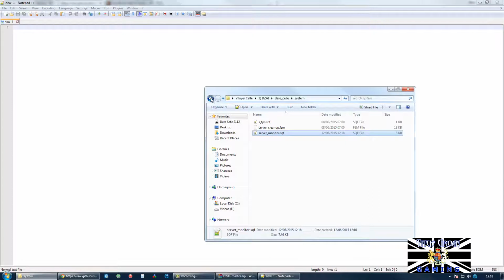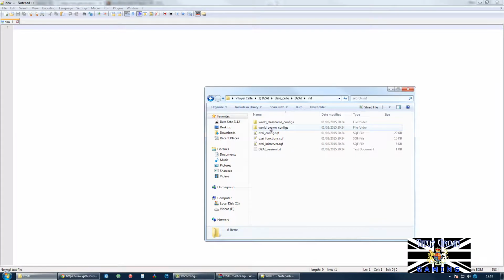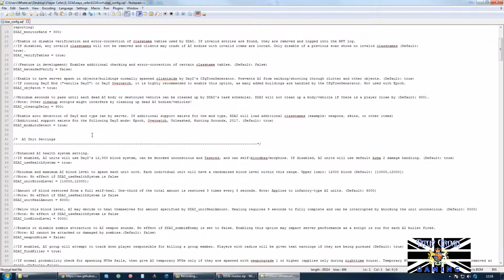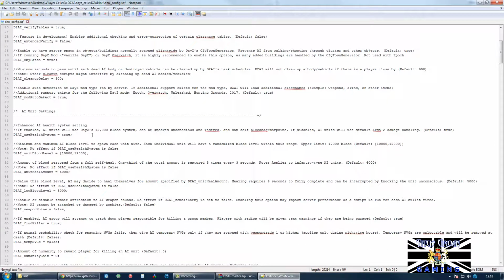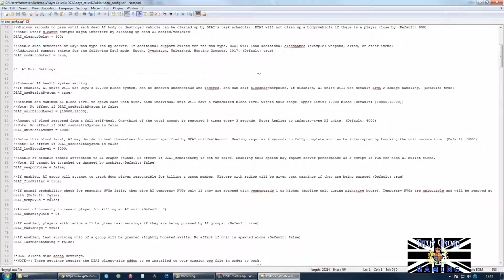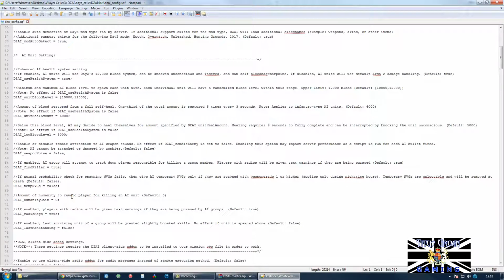Now, our next job is to go into DZAI, init, and DZAI config. Ignore these first lot, the DZAI settings. Right, unit settings, I'm going to leave that on true. Noise weapon, leave that as false. Temporary NVGs, leave that as false, because they'll have night visions anyway if it's night. But if you put temporary ones, you can't take them, so it's completely pointless.